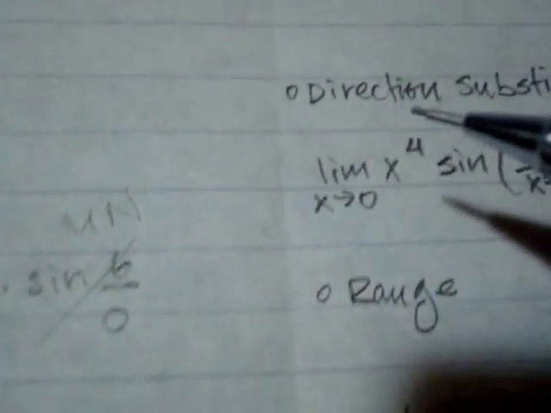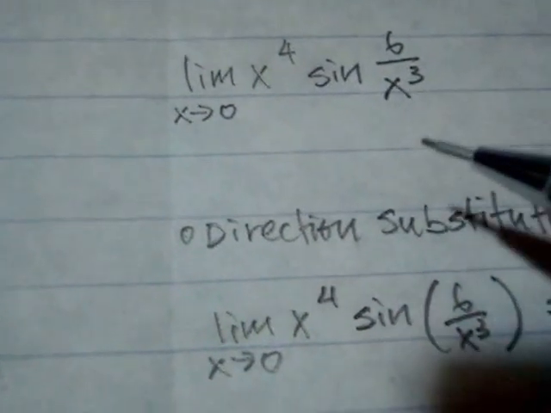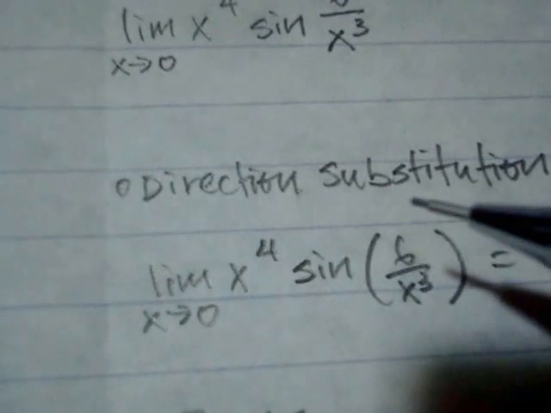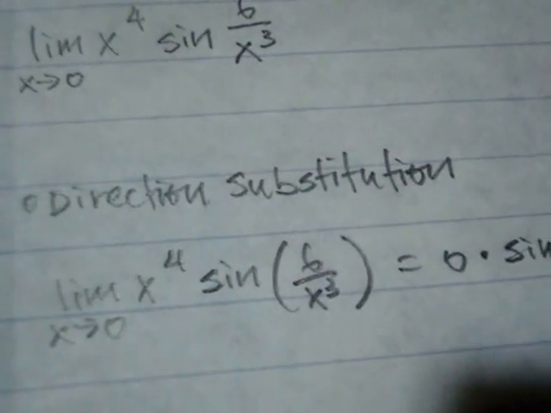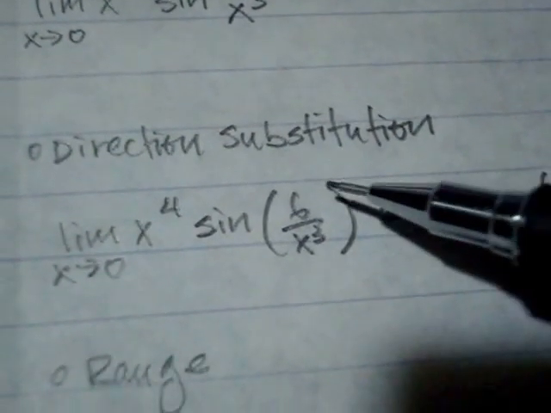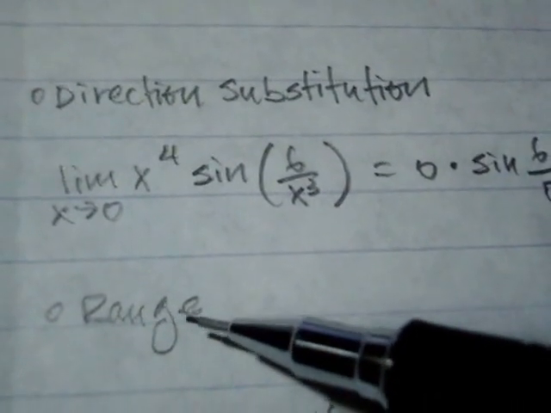So in this particular problem, the first thing that we do is use the direct substitution. And when we use the direct substitution, we know that it doesn't work because you cannot take an undefined value times 0. So we use the squeeze theorem by using the range of it.